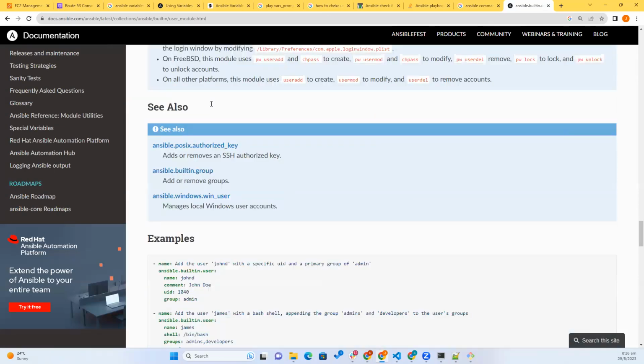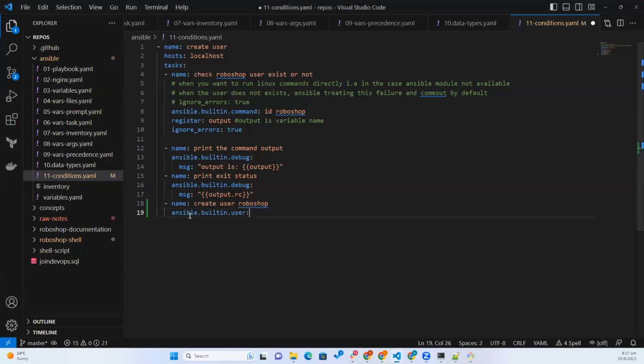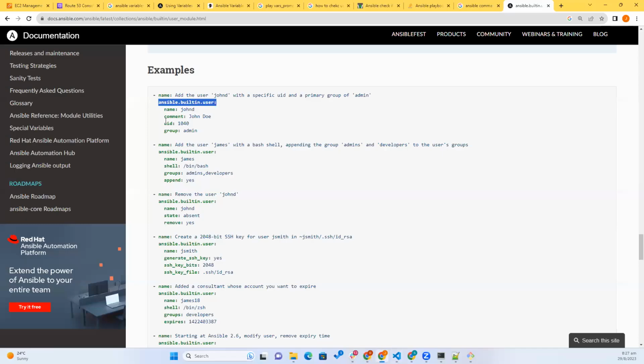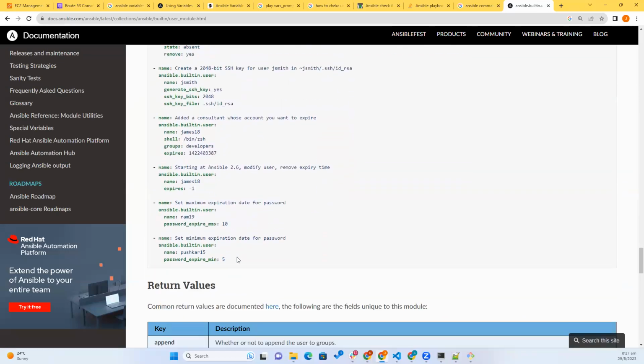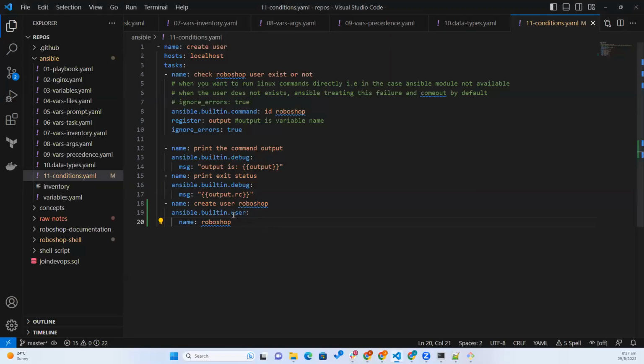Ansible built-in user. And what is the user name? So that is roboshop. Okay, that's it. So that is enough, just like useradd roboshop. But now here you should have a condition.